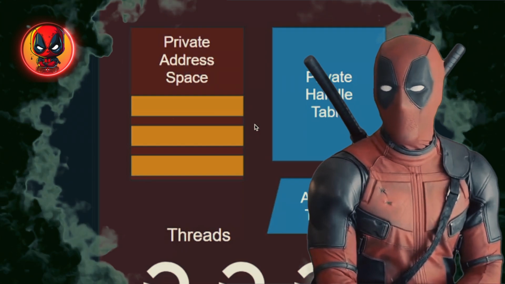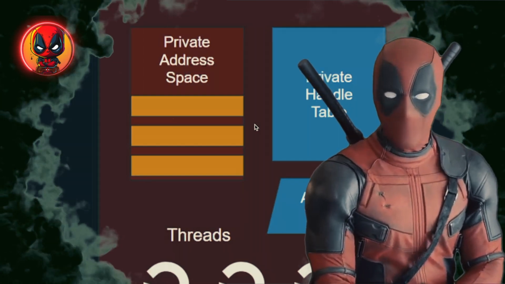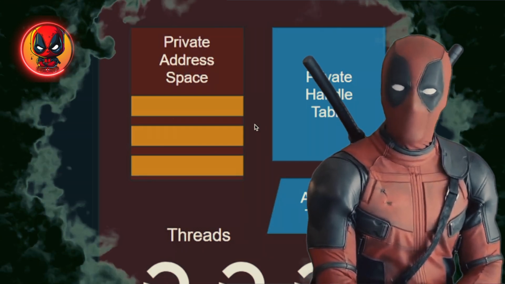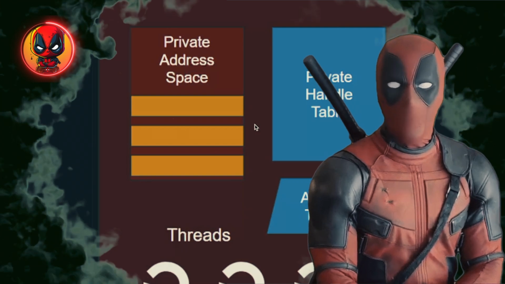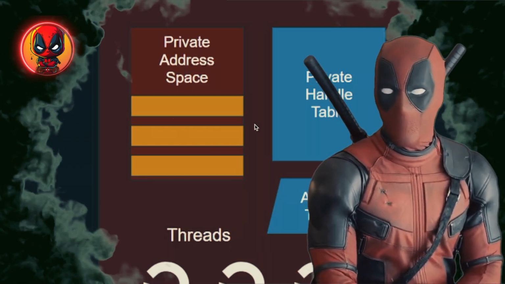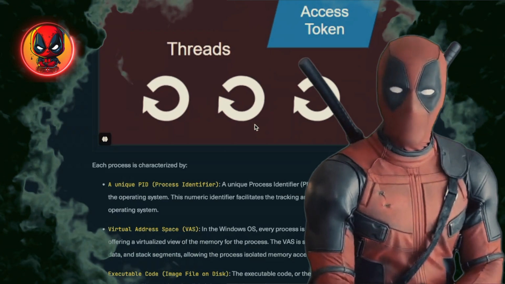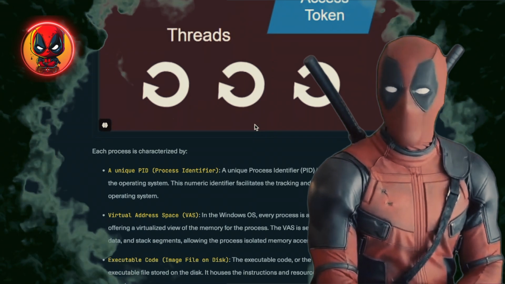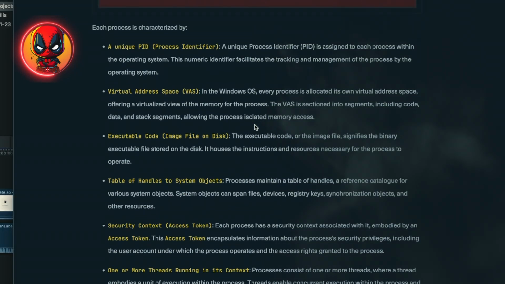The smallest unit of execution within the process. Importance. Enables the process to perform multiple tasks simultaneously, improving performance. 4. Access token. Description. Contains information about the security context of the process, including user permissions. Importance. Ensures the process operates within the rights and permissions granted to the user.